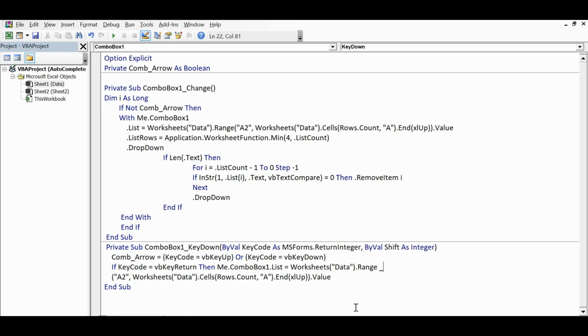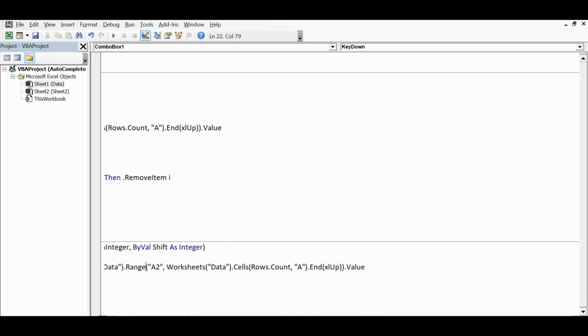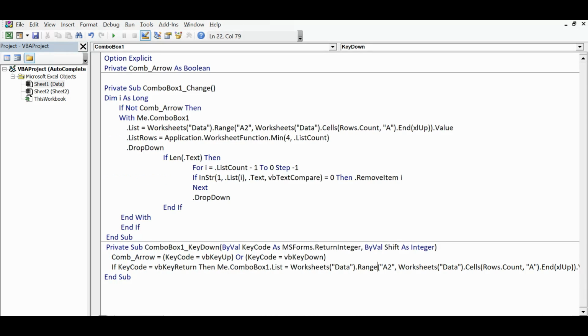Here we can give this code in one line, but the line is not visible here completely. So what I have done is one space, one underscore, and then enter.